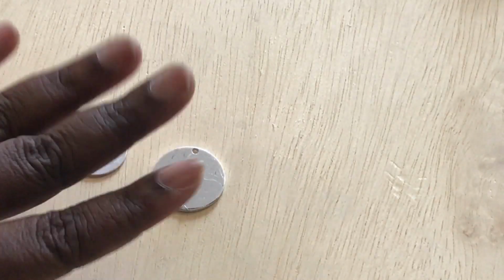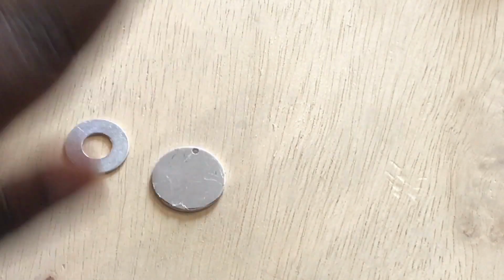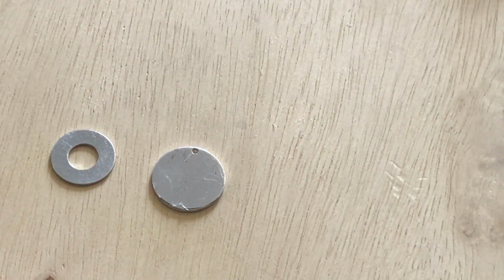Everyone, so now that you've got the hang of it, or almost got the hang of it, let's talk about some other blanks. These are the washers and the disc that come in your kit. These are made of aluminum, so they are a little bit softer than the penny. So hopefully you will not need as many taps or as much force. Just make sure that you practice on that.